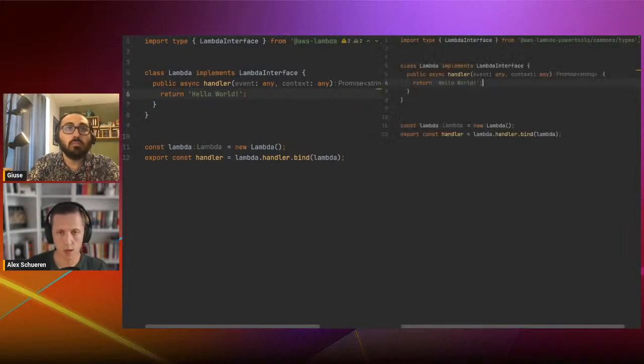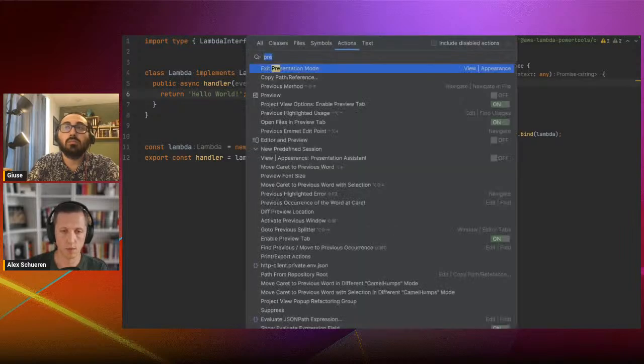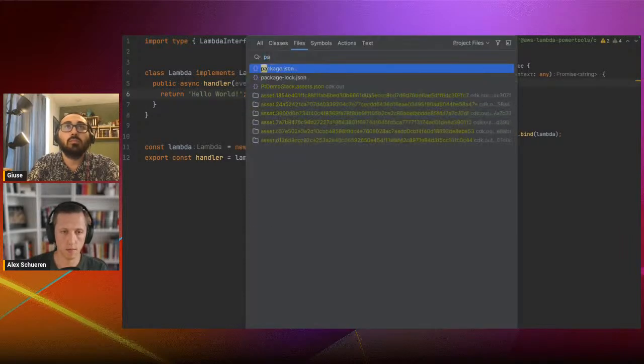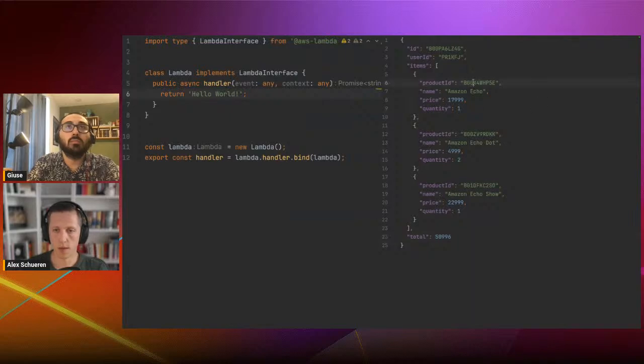Okay, so our order looks something like that. Let me check. Example order JSON. So we have an order that has an ID, user ID, and a bunch of items. And in these items, we have product name, price, which is a number in cents, and we have a quantity.